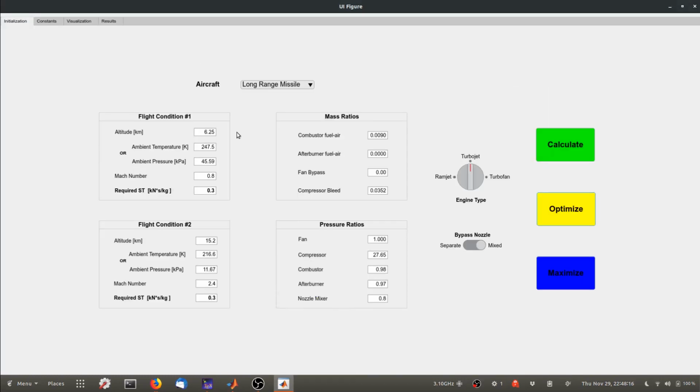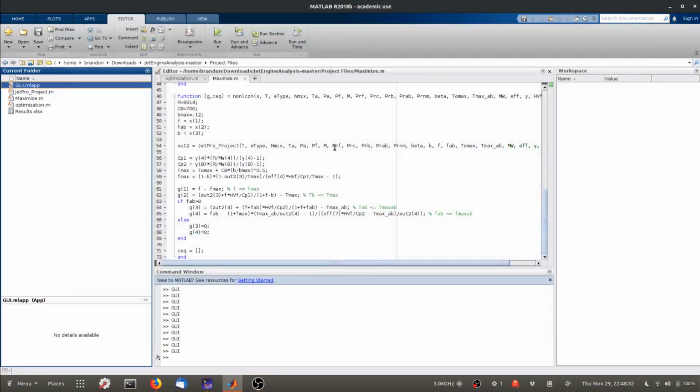Now when you're done using the application, all you have to do is select Exit. When the code is run, it generates a temporary results file in the same directory as the application itself. If you want to delete it, select Yes, and it will be deleted, and the application will be closed.